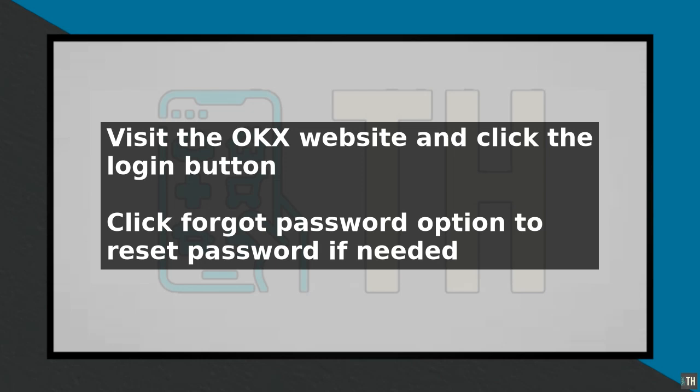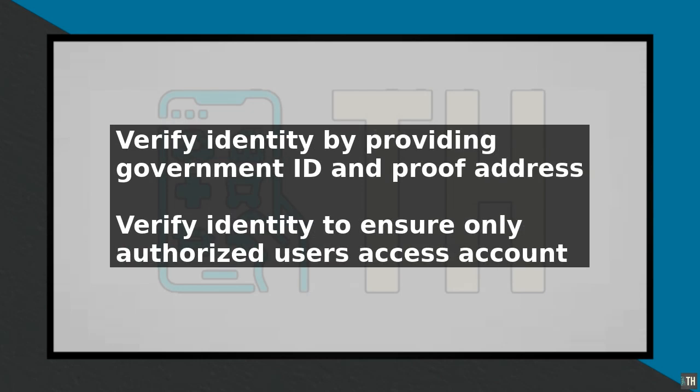This is a security measure to ensure that only authorized users can access the account. Once your identity is verified, you can proceed to restore your OKX Exchange wallet by clicking on the Restore Wallet option. You will be required to provide your wallet seed phrase or private key to complete the restoration process.